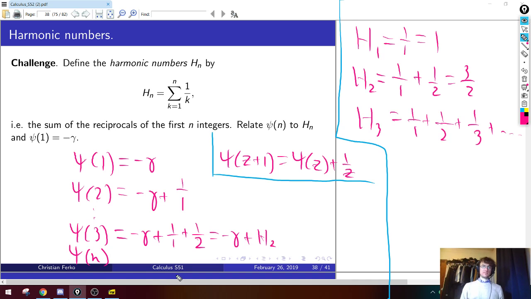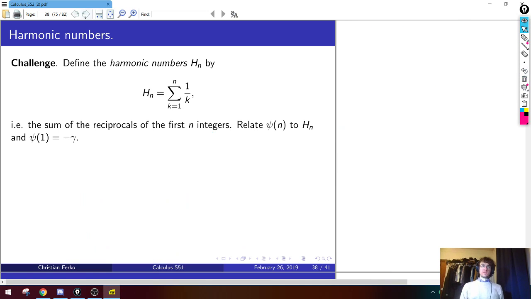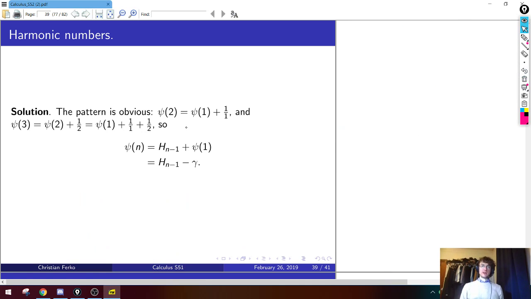So what's the general pattern, if you can guess? What's digamma of n equals negative lower gamma plus hn? Hn minus 1, I think, right? Ah, yes. Because for 3 it was 2. In general, it'll be hn minus 1. Yeah. It's always 1 fewer, because this guy, the 1 over z on the right, is 1 less than the guy inside on the left. Yes, because of the presence of the 1 over 1. Yeah. Okay, so what we've learned here is the derivative of the gamma function is somehow related to these harmonic numbers, the sums of the inverses of the integers.